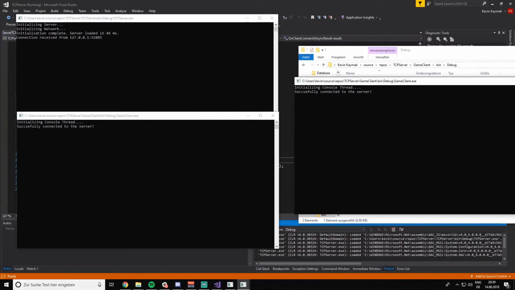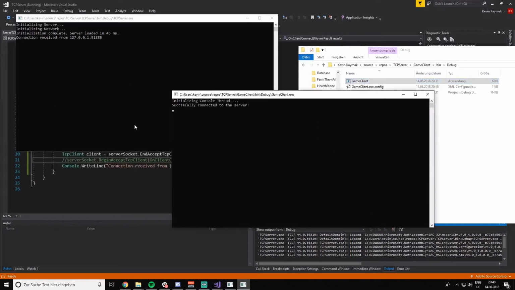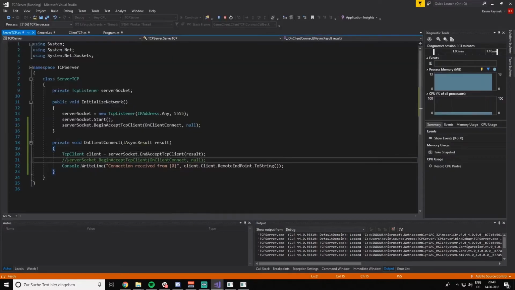But what if we close both clients? Then you would say, okay, now no one is connected anymore. Is that right? That's wrong. When we open up another game client, we are not able to connect to the server anymore. Why is that? Because we are only calling BeginAcceptTcpClient one time at the very start when we are setting up the server. That's why you can only connect once to the server.